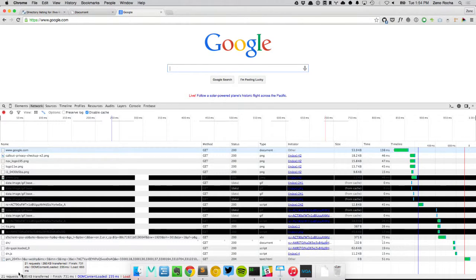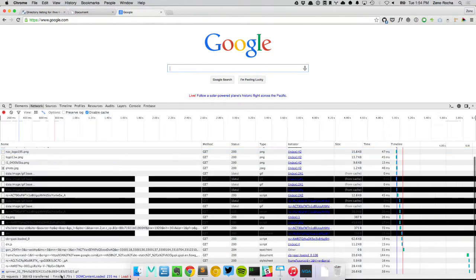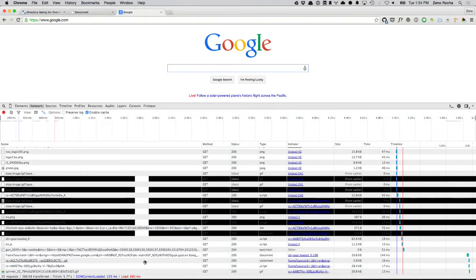Here is the data transferred. It finished in 5 seconds. And we have these two different things here: the DOMContentLoaded and the load event. Those are two different events, and they are triggered at two different times. The DOMContentLoaded was triggered at this point, and load was triggered at this point.